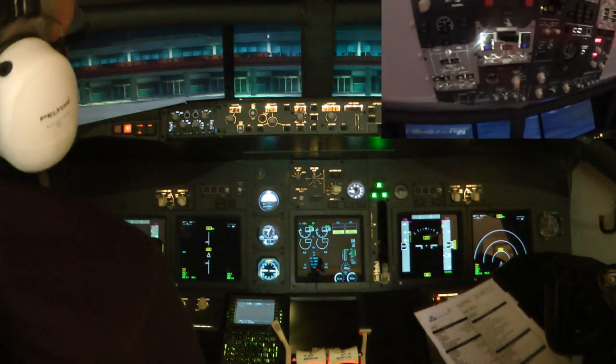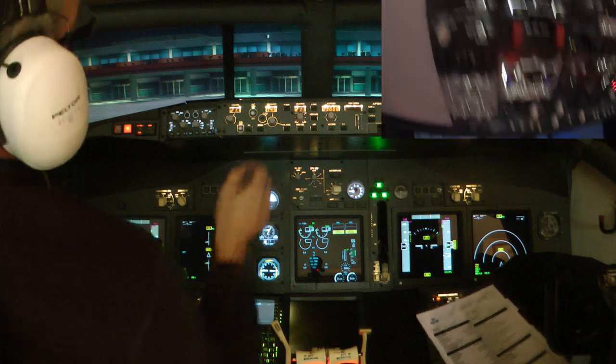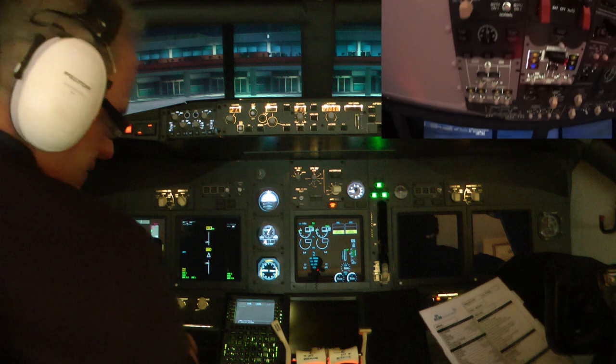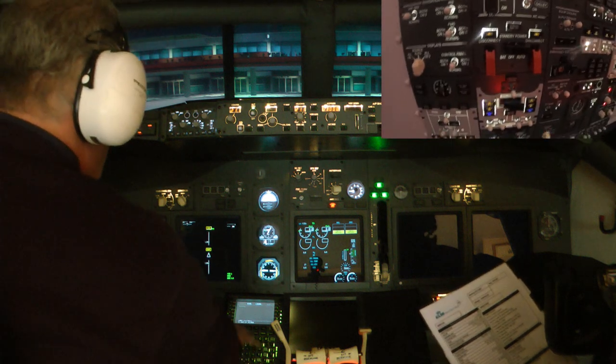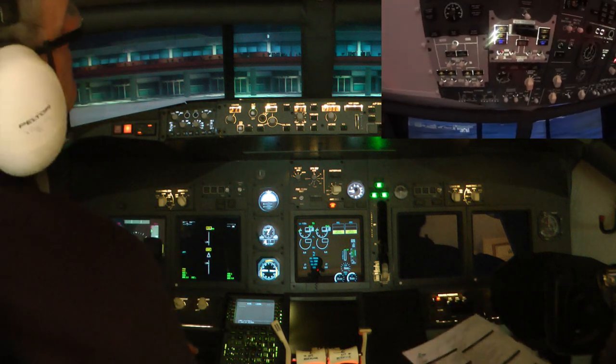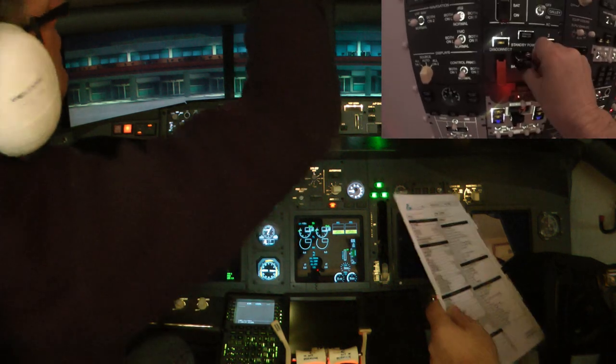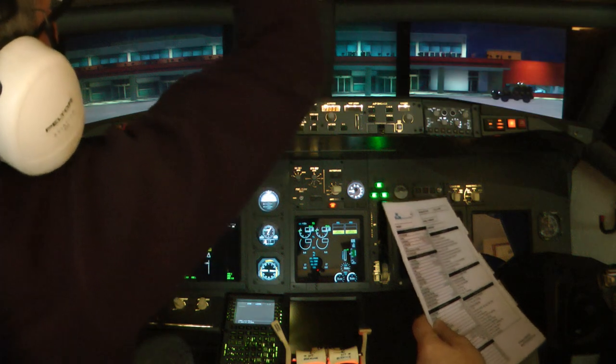Set displays to dim. All dim. And switch off APU. APU going off. And cleared for battery disconnect. Roger. Yeah, we'll do that now. Battery all off.